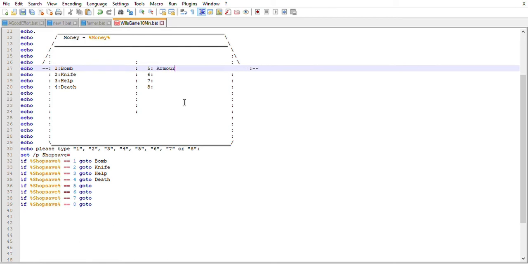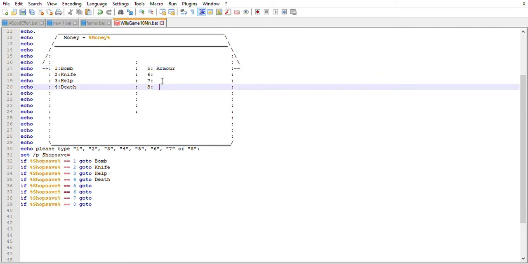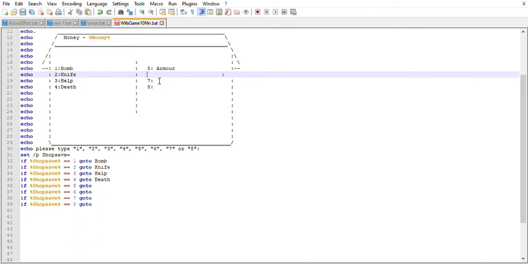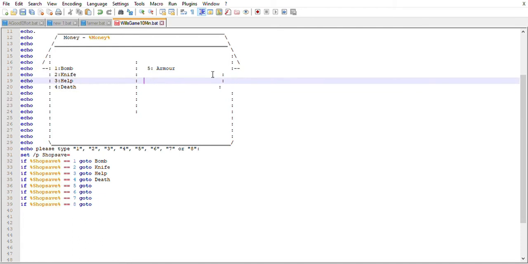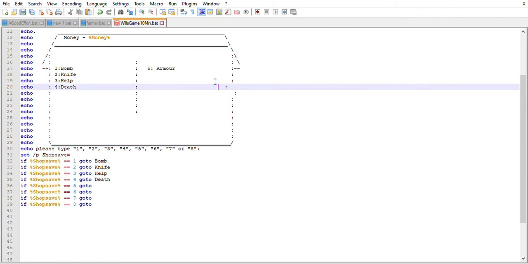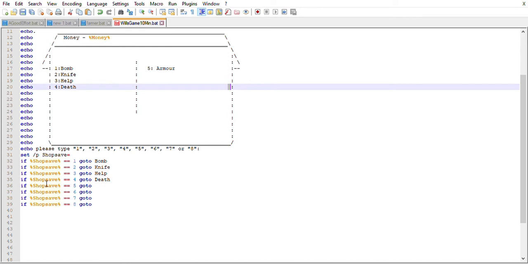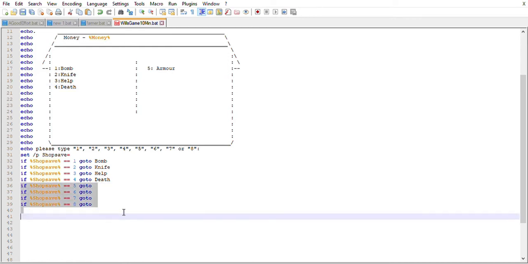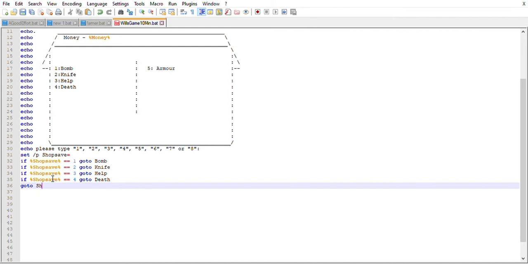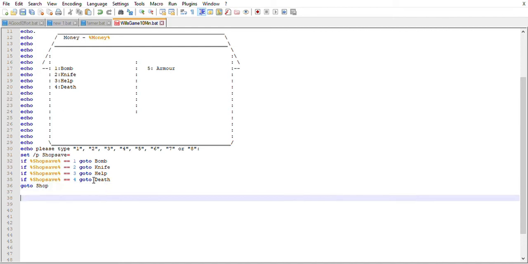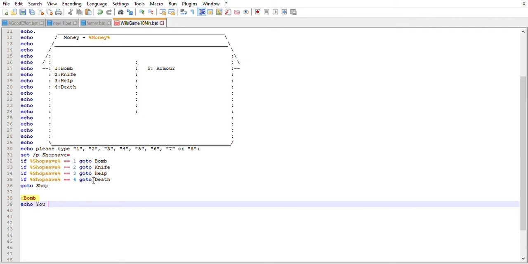So I finally come up with a name, and I just called it Armor. And it's really funny because I try to get rid of everything else, and I get rid of all the other if statements, but I leave Armor there, and then what was the point of me putting Armor up there? I think I forgot to delete that. I don't know. My memory is like a goldfish, honestly.